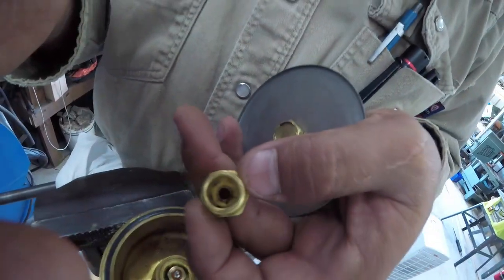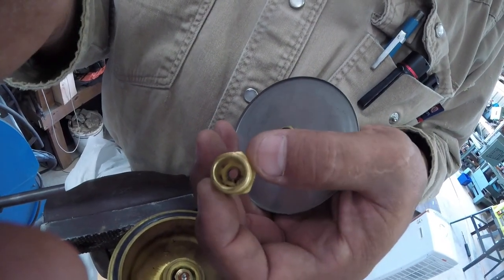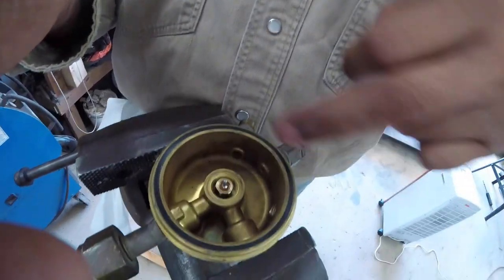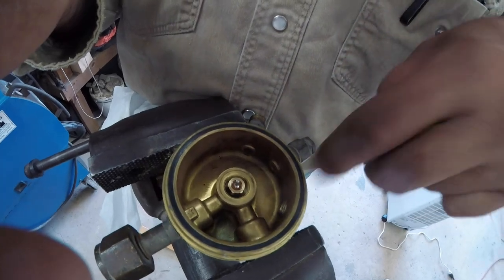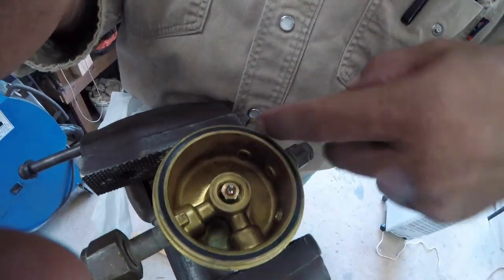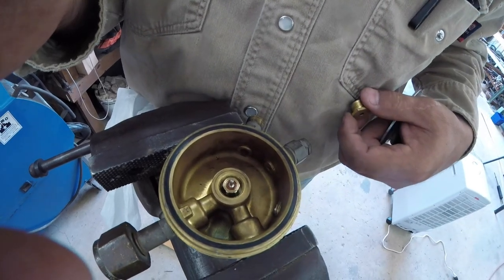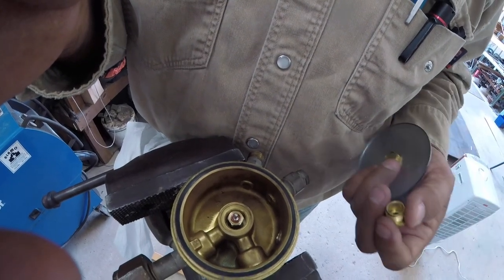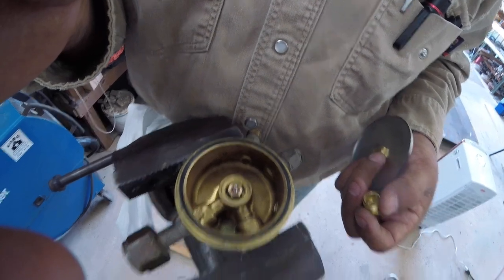Inside of this screw nut. I'm going to clean that up real quick. But that'll let the oxygen bypass into this chamber here, into this chamber here, and then out to your gauge and out to your torch. So pretty simple design, very neat, very simple, and they work forever.